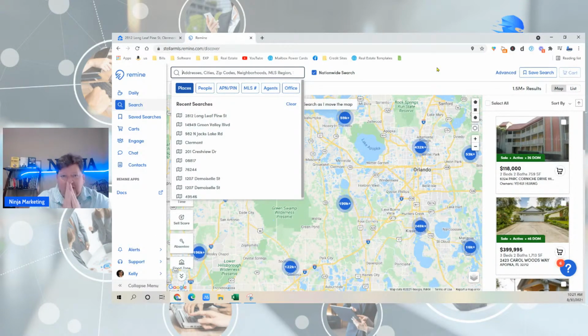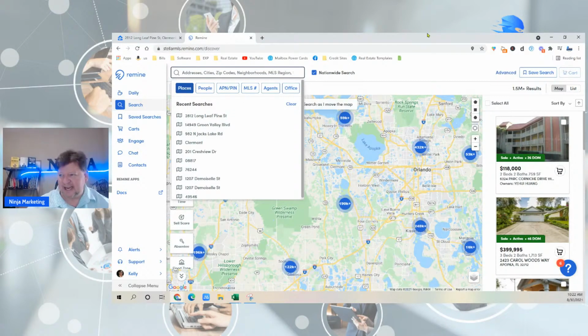But watch this. You can also use Remine to find contact information. Now it's not 100%, but it works in about 75% of the cases, right? So again, Remine, for those of you that have the pro version on your MLS subscription, you're going to love this. If you don't, Remine, I believe, costs about $199 a month. It is well worth it. Guys, the data you get on here, you can upload their information into any CRM that you're using for drip campaigns. You can send them a landing page, ask them to leave their cell number for something you're going to give them. Now you can text them. Oh my gosh, the stuff that you can do with this is unbelievable.